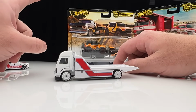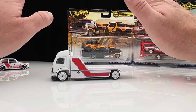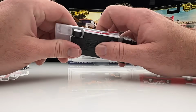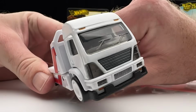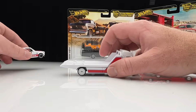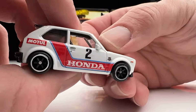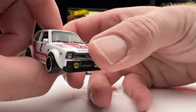By the way, I did get these from SC Diecast. I did not find them in the store. I got them from my hobby dealer buddies. That's just a convenient way for me to get things from them, because they're good people, and I don't really care for trying to find stuff in stores. I actually get stressed out when I want to find something in a store. I don't think I'm ever going to find it because the competition is stiff. Luckily, I've got some friends in the hobby who hunt around the area and find things.